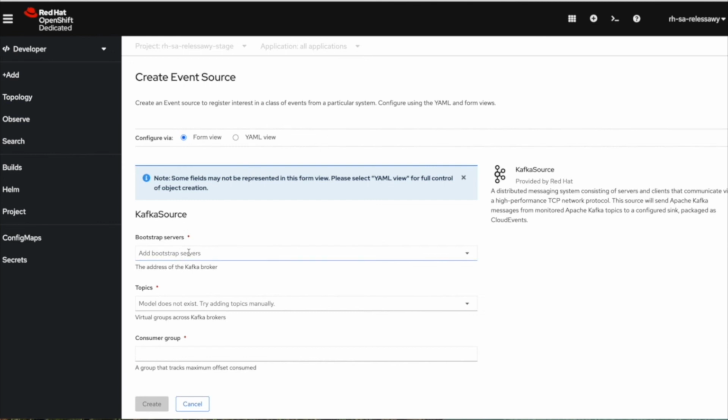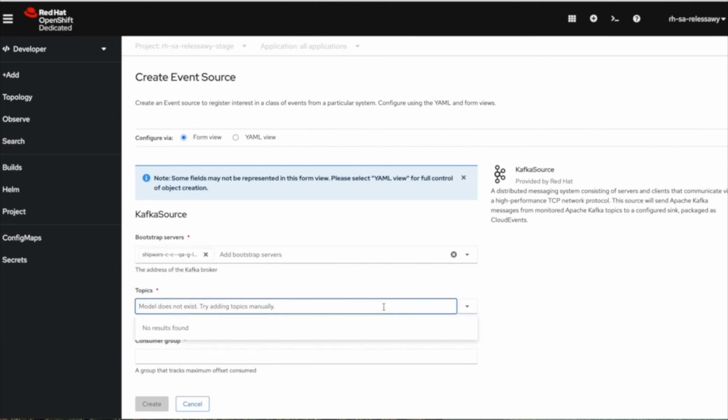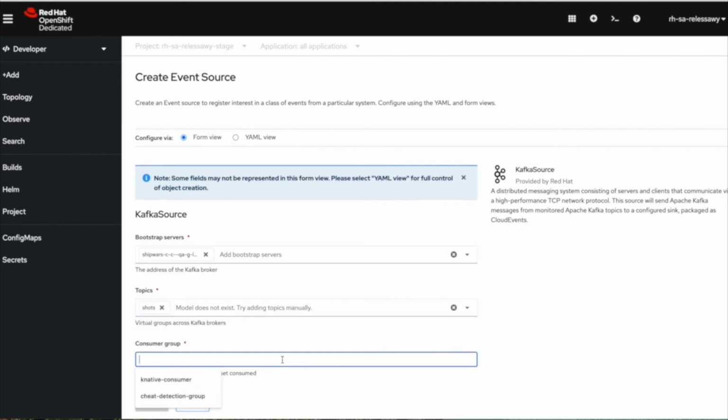I'll first provide the Bootstrap server. This is the linked Kafka cluster we created earlier. And then I will add a topic called shots. I want to receive data from this topic. And our consumer group is called Knative consumer.